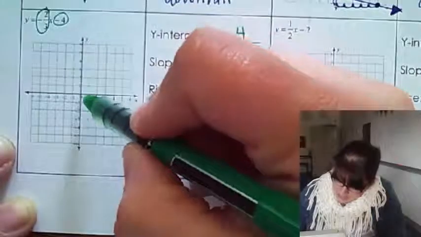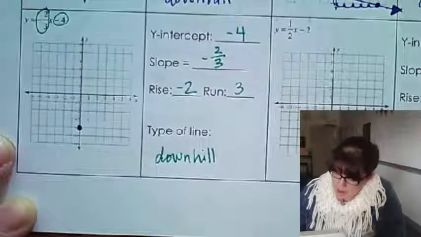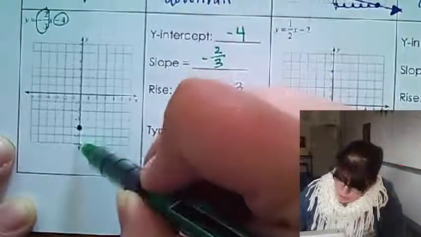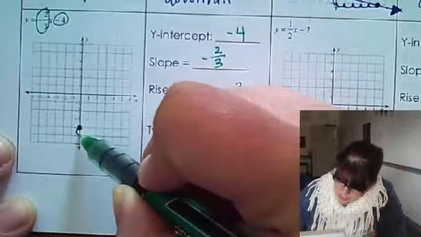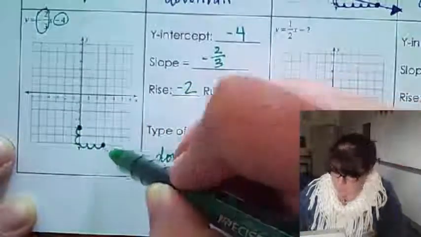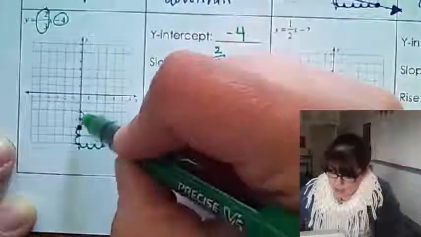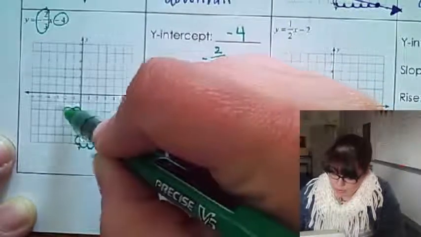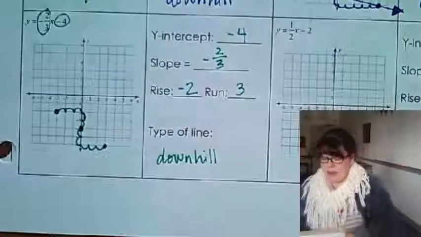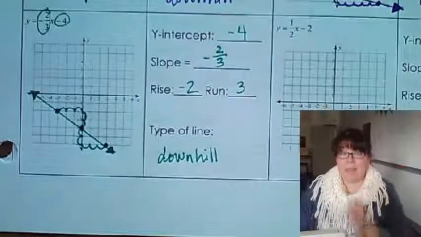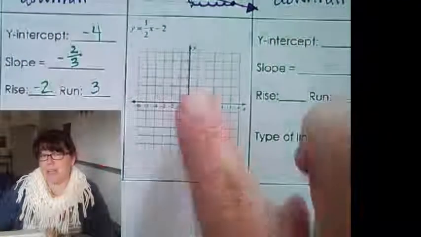I'm going to begin at my y-intercept at negative 4. I'm going to move following my slope, my rise over run. So I'm going to go down 2 and over 3. I went down 2 and over 3 to find my other point. That's a really tight squeeze. So remember, you can go the opposite direction if you would like as well. You can go up 2 and to the left 3 just to find another point if it's a tight squeeze. Lay down your straight edge, connect the dots and arrows on both ends just to show that it goes on and on forever. All right, pause the video and come on back after you've done number 4.